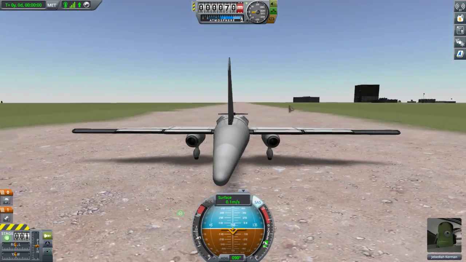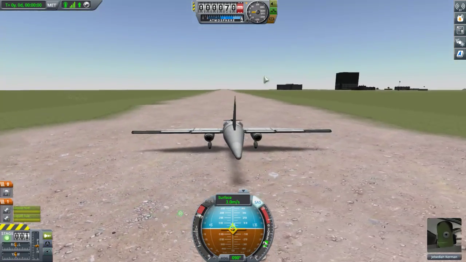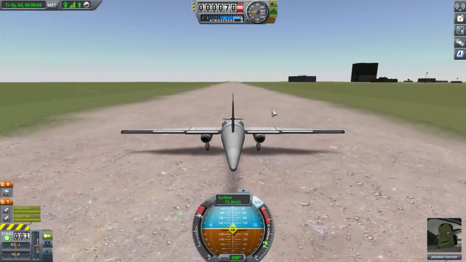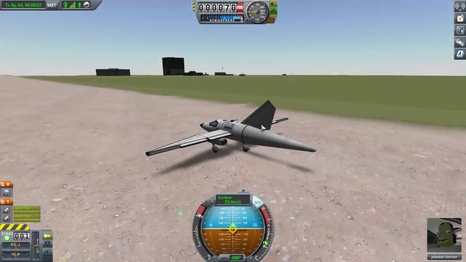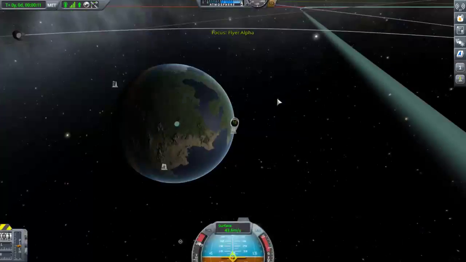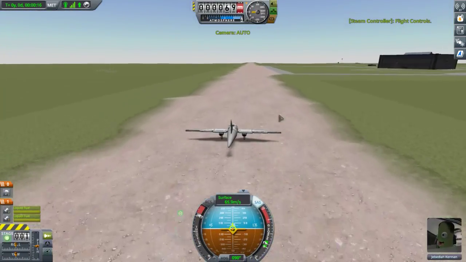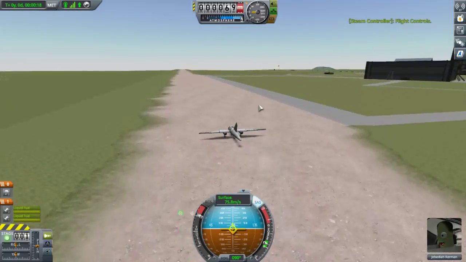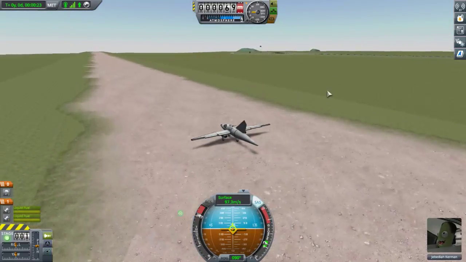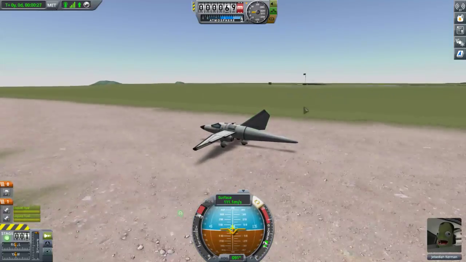We're still on our crappy little runway here, but it is what it is. Eventually we'll get a better runway and all that. We just need some money for the moment. Alright, come on, little plane.